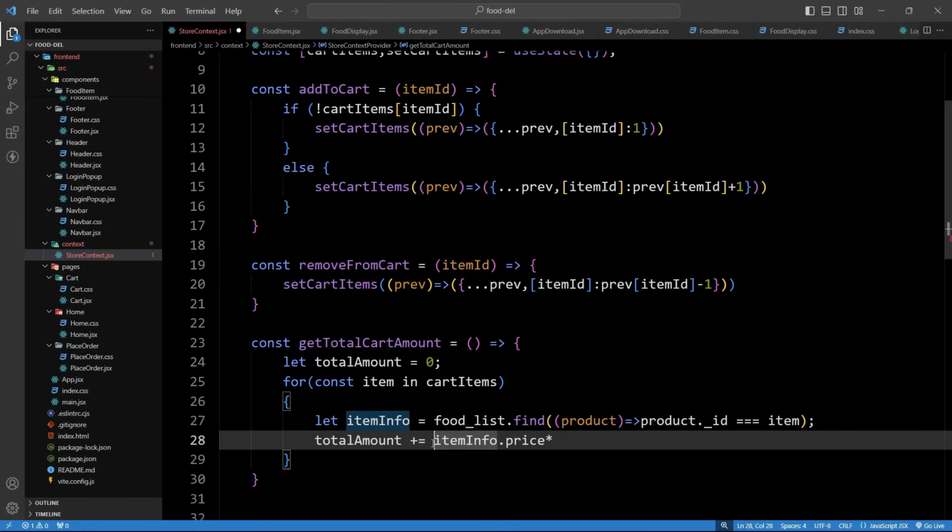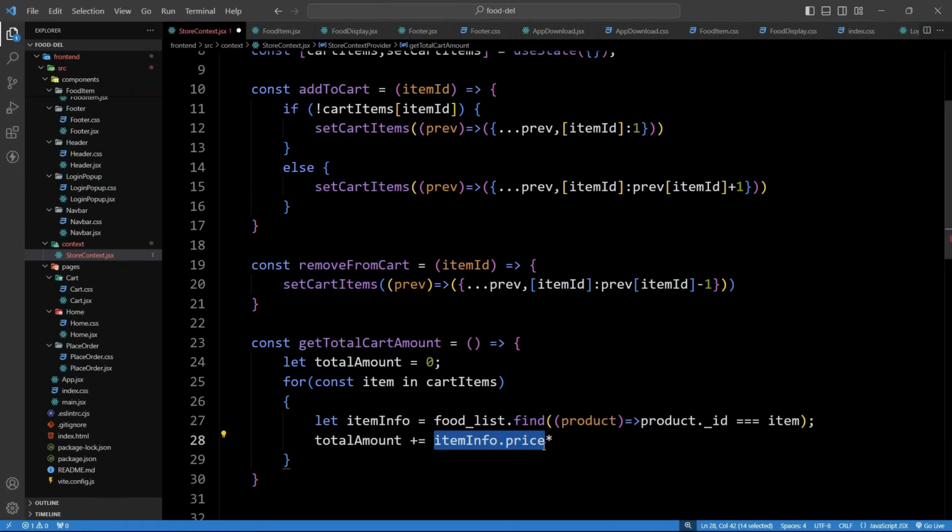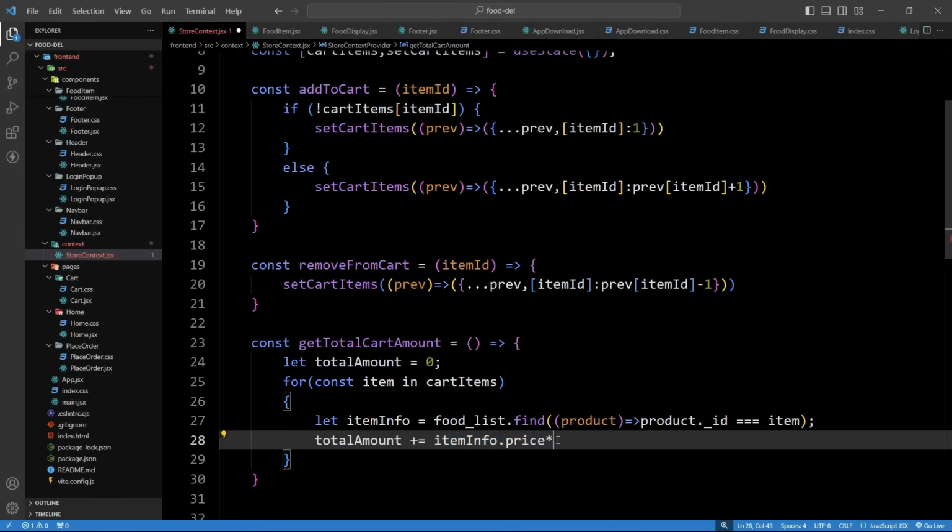So this itemInfo.price will give the price of one product, and we will multiply that with the quantity so that we will get the total amount of that product, and that will be added in the totalAmount variable. So we will type cartItems, and in this one we will provide the item. Using that we will get the quantity of that product.